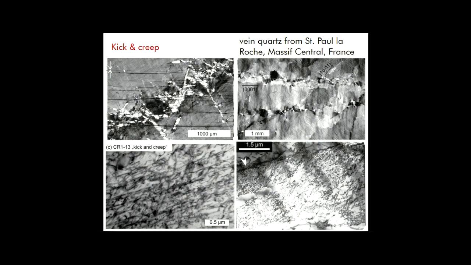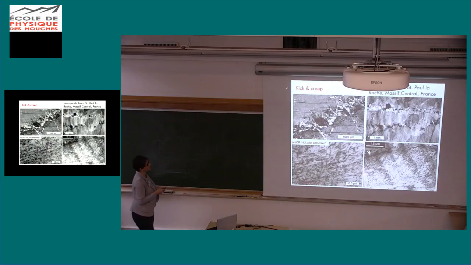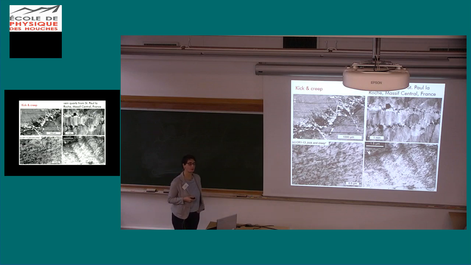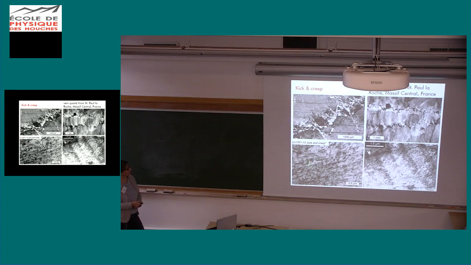What if we don't isostatically recrystallize? What is happening when we still leave a little bit of stress on our sample, which is probably a more common natural case, that we leave a little bit of stress on it and that we have relatively slow stress relaxation. And that is what we simulate with our kick and creep deformation. And here is again an example from the experiments. This is an example from nature, and we do see again very similar features.